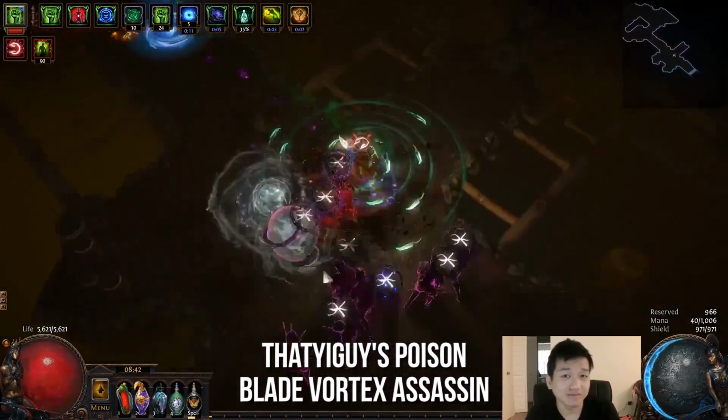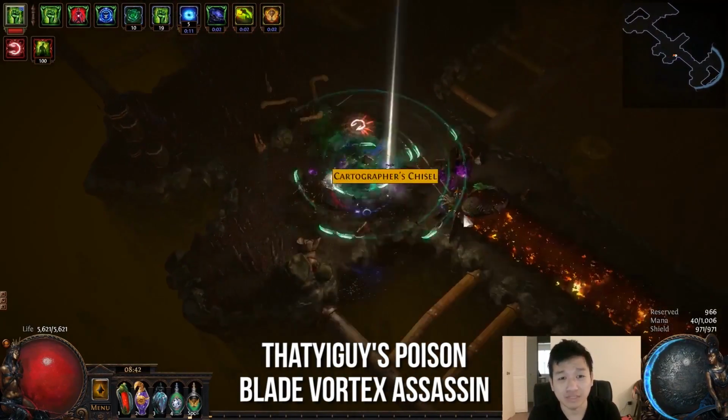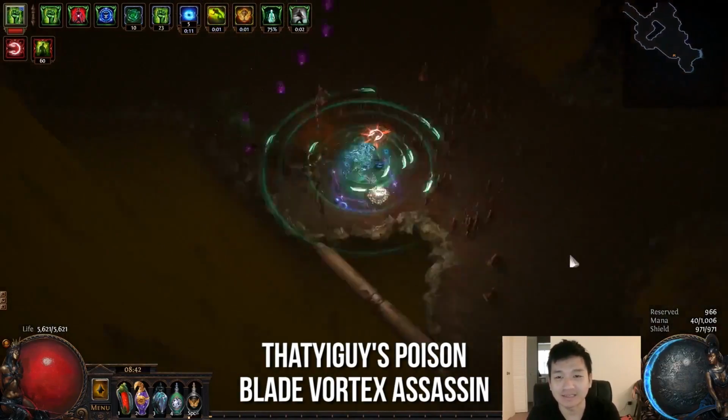Poison Blade Vortex Assassin. Next up, I'd like to talk about Poison Blade Vortex Assassin. While the Assassin's elusive effects did see a slight nerf, they likely won't be very noticeable, especially for a skill like Blade Vortex. What will be noticeable is the crazy amount of damage this build can do.